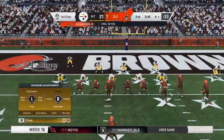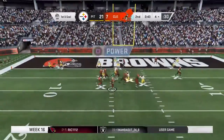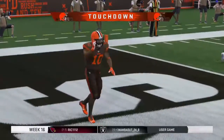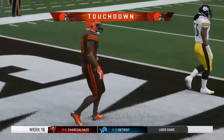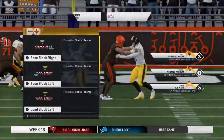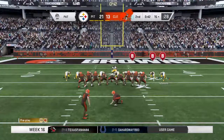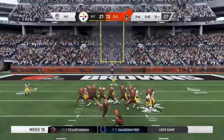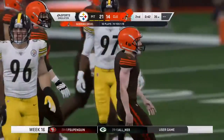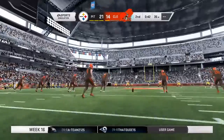This is first and goal and a golden chance to get a score back here before halftime. Again, it's Young. And this is caught. Touchdown, Cleveland. From 4 yards out, as his guys are back within a single score. There was no going through the progressions on that touchdown pass. Yeah, nor was it necessary. His receiver won that route early, presented himself. No reason to wait. Go ahead and put it on him and score a touchdown. Extra point by Seibert, up and good. And they're back within a touchdown at 21-14.